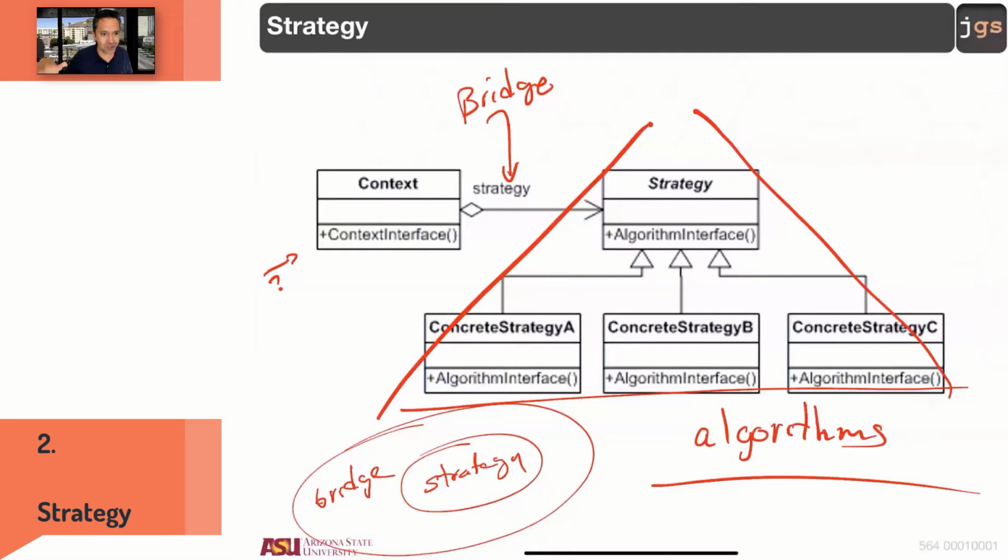That is the reason why there are these three children. The second part is a family. In particular, they implement different versions of one algorithm. Algorithm means process, instructions, not only data. Something is happening there. They process data. They have instructions, and there is a family. So there are different versions of the same process for the data. And there is a family with more than one. It's not like I am going to create a bridge with a family that has only one algorithm. That is the key idea. Good. So again, bridge, strategy, the key idea, the algorithms.